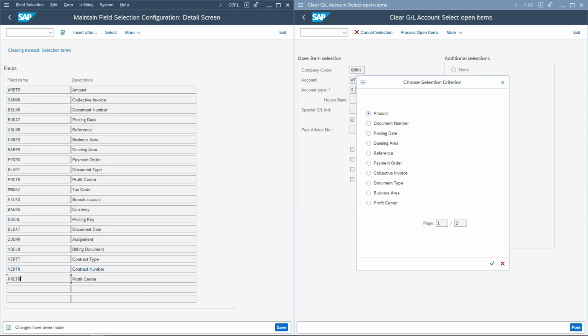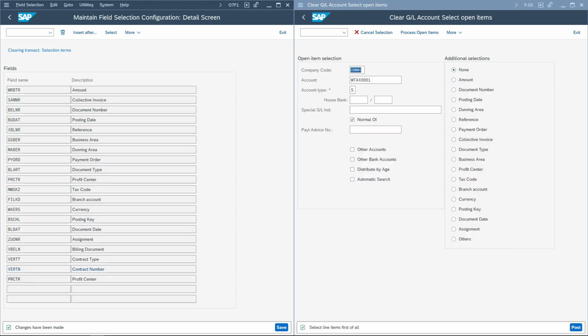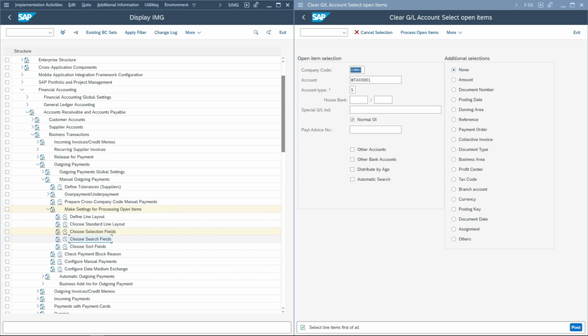The same way you can also add for the vendor transactions. For that, the tables are BSIK and BSAK. So the limitation is that whatever field that we want to enter should be available in these clearing structures BSIS, BSAS, BSID and BSAD, and BSIK and BSAK. So unless that field is available in that structure, it is not possible to add in this selection screens. The same way here we are having search fields.